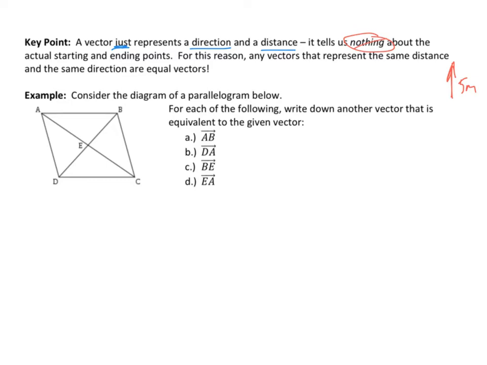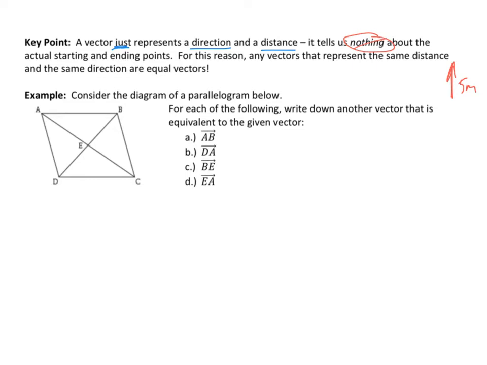Now, in this lesson, I'm going to be using this diagram right here a lot. Right, so for the next slide on 4 examples, we're going to keep looking at this diagram. Parallelograms make it really easy for us to see things that are the same and see relationships. So we're going to do a lot of things with one diagram, and then we'll do some things with a different diagram later. So for each of these vectors here, I want you to look at the diagram and find another vector that's the exact same thing as that vector.